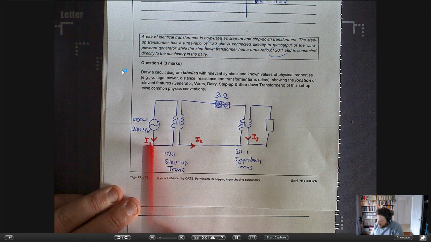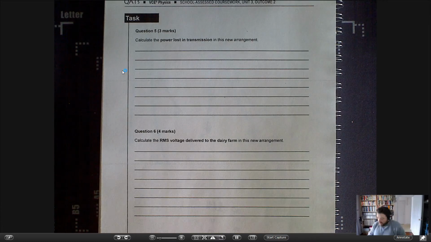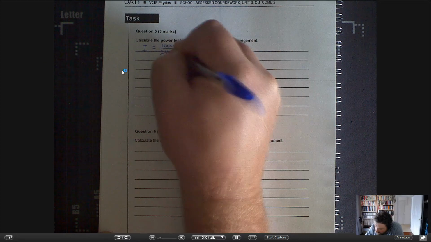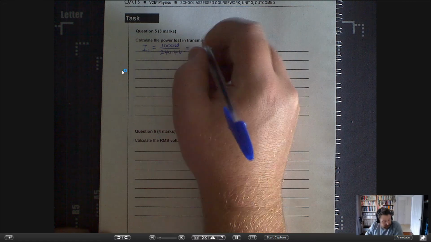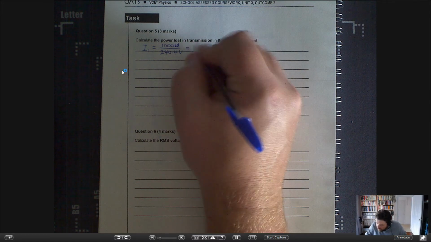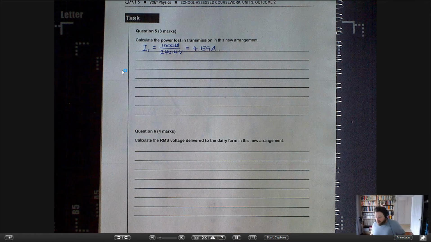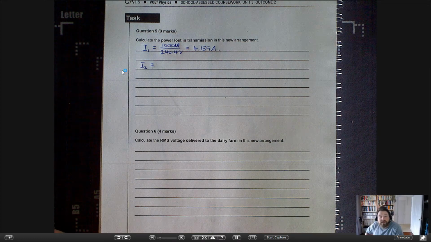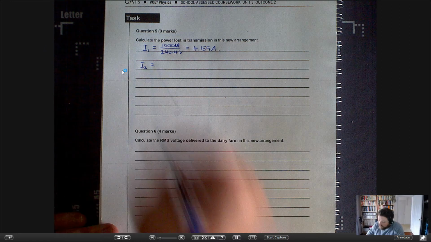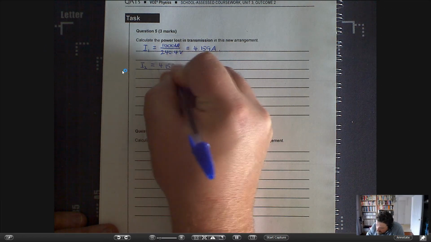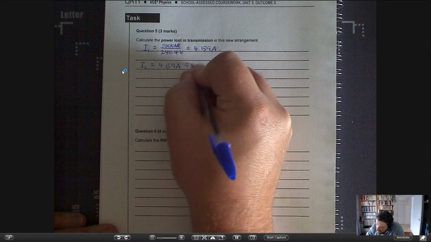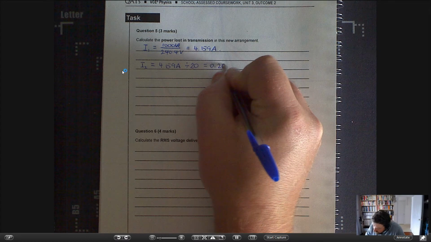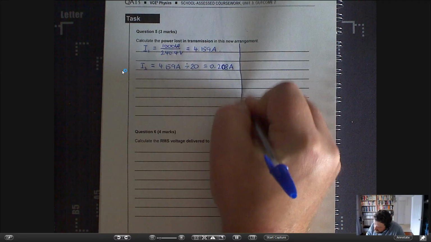Okay, so we're going to find I1, and then we're going to propagate it through to I3. I1 is going to be 1,000 watts divided by 240.4 volts. And that's just the same answer we got before, which was 4.159 amps, 4.16 amps. Okay, I2. Remember, the whole point of the step-up transformer is to make this current smaller, so it better be divided by 20 when we go into the transmission phase. So it's going to be 4.16 amps divided by 20, 0.208 amps. Let me just rule the second page in case I need it.